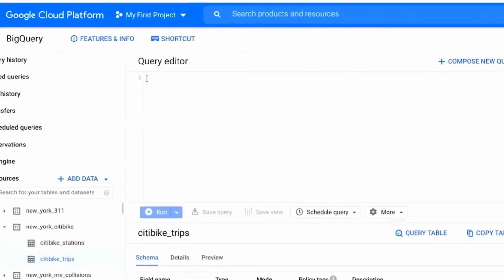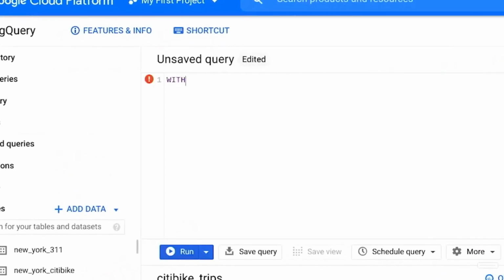We'll start this query with the with command. We'll then name our temp table trips_over_1_hr. Then we'll type the as command and an open parenthesis. On a new line, we'll use the select from where structure for our subquery. We'll type select followed by an asterisk. You might remember the asterisk means you're selecting all the columns in the table. Now we'll type the from command and name the dataset we're pulling from.